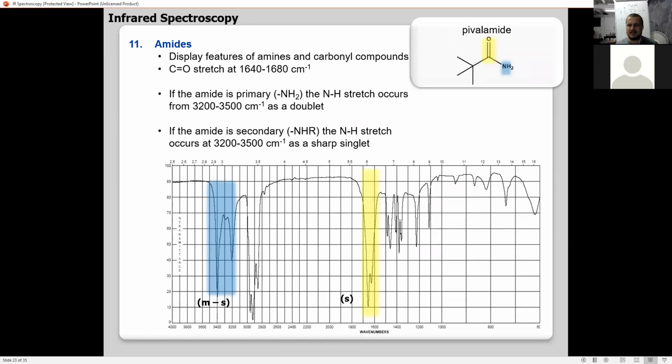So amides. Remember in the amines how we had the pair of fangs? With the amides, we get the double pair of fangs. And we've also got a peak which indicates nitrogen bound to hydrogen, two hydrogens, one, two. And at 1650, we've got our carbon to oxygen stretch again.